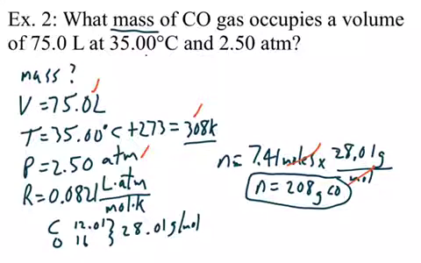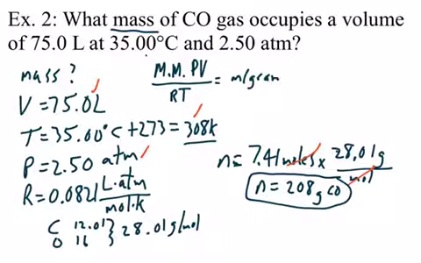Okay, if you remember in the derivations, molar mass times pressure times volume divided by RT equals M, which is grams, mass. Okay, so what you do is you plug in 28.01 over here for the molar mass. Then you plug in the pressure over here of 2.50 ATMs. You plug in the 75 liters up here, multiply those three numbers. Then you put down here R, which is 0.0821. And then the temperature at 308. And when you do the math, you will get directly this answer.